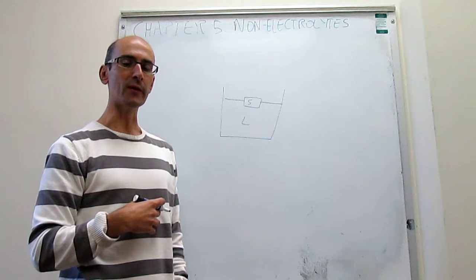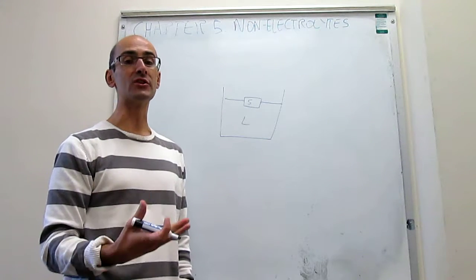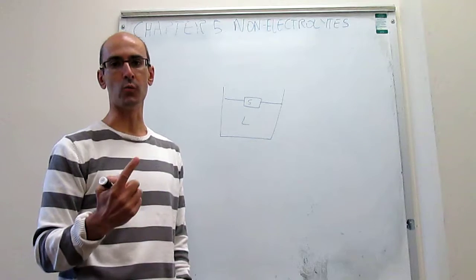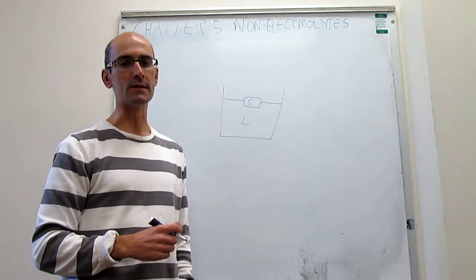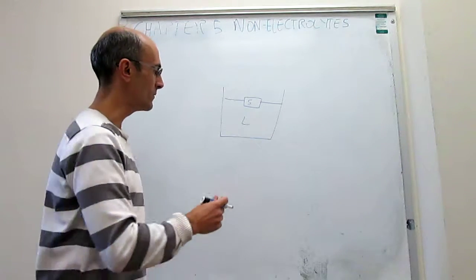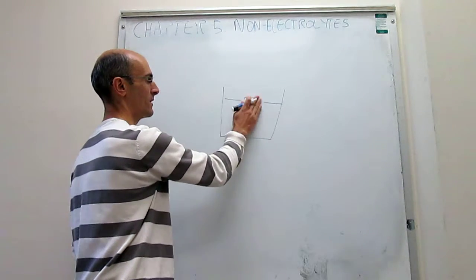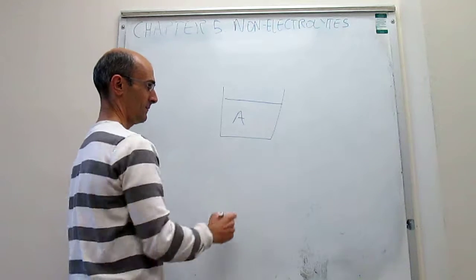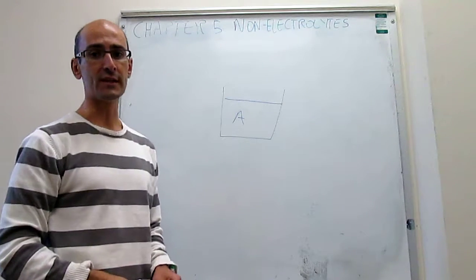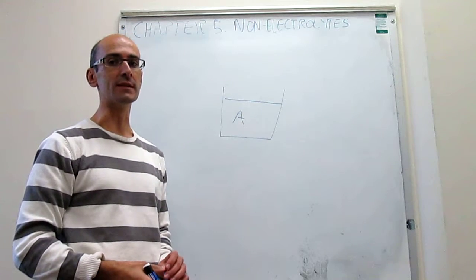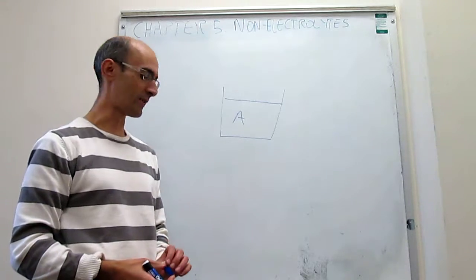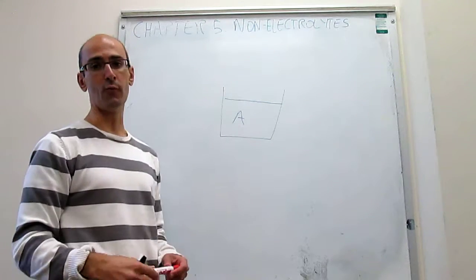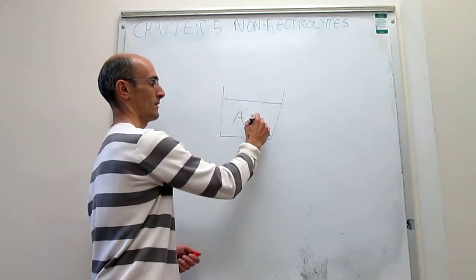Now we'll move forward by trying to understand mixtures—situations in which you're not going to have just one component, pure substances, but more than one. The idea here is that, ideally, we'd like to look at mixtures in the liquid phase that will be a step forward in our understanding of thermodynamics, in which you not only have one substance, but maybe two: A plus B.